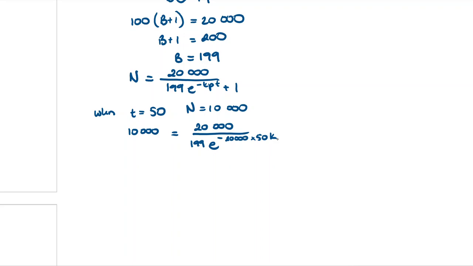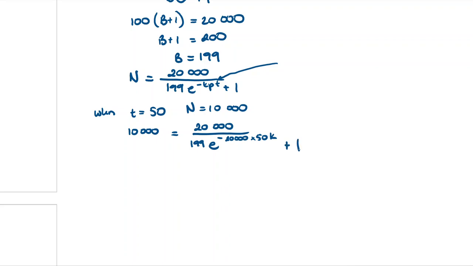No, the negative was in the formula because the formula has a negative kpt. The 20,000 is because the P on the top was the same as the P and is always 20,000. I just didn't, you could write it in here, but I was just trying not to make that equation too messy. So that P in there is still 20,000 and the time was 50. And we still have a plus 1 on the end of that.